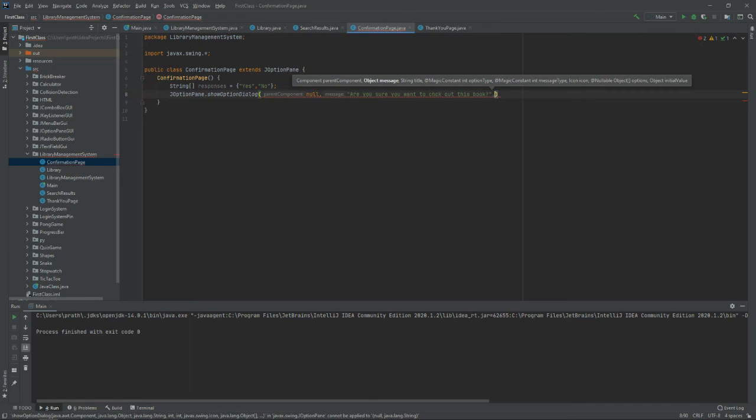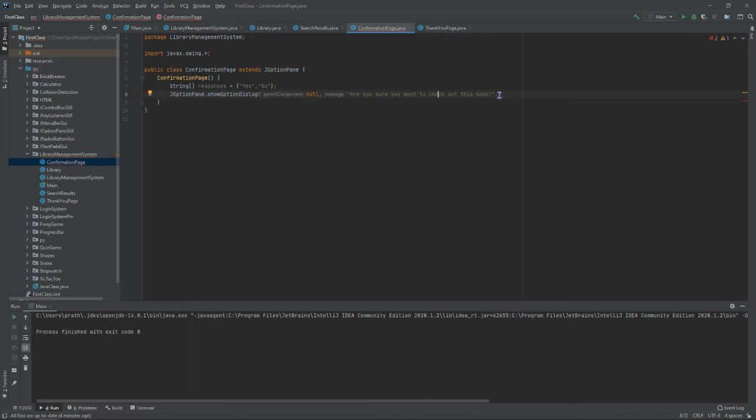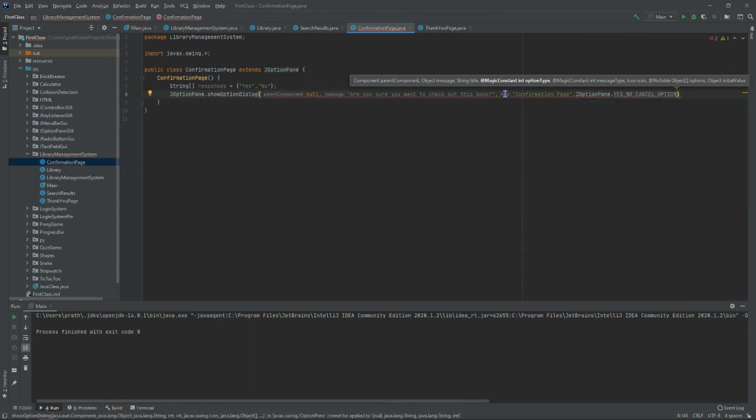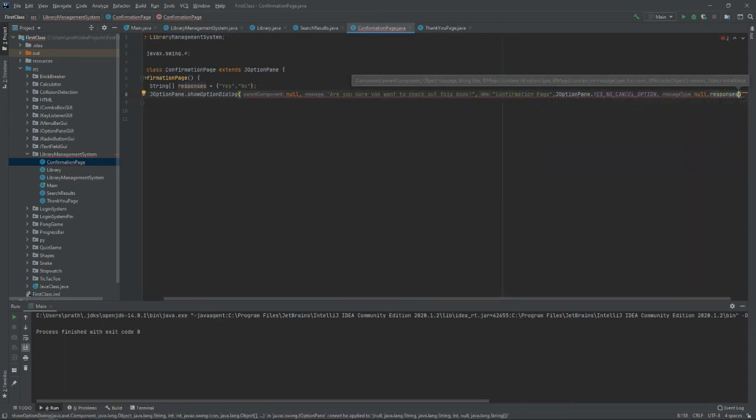And the title's gonna be confirmation page. Then it's gonna say JOptionPane.YES_NO_CANCEL_OPTION, and then it's gonna be null, responses, and 5.